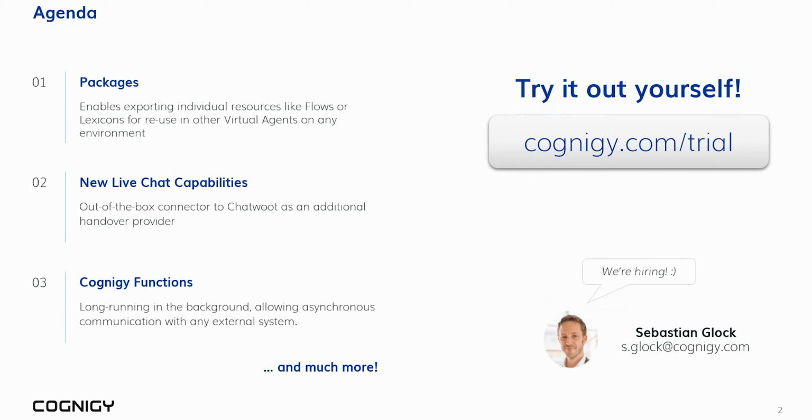And last but not least, you will get to know Cognigy Functions, a true game changer for developers when it comes to integrating Cognigy AI with external systems. There is much more to see in this webinar. Please also check out the release notes under docs.cognigy.com for the full overview.